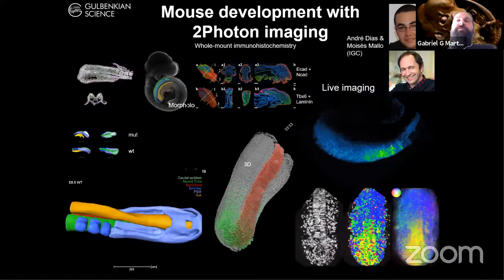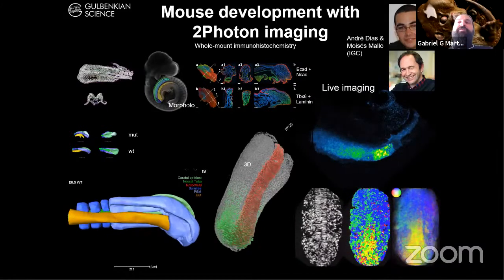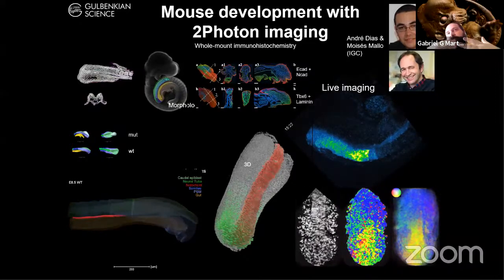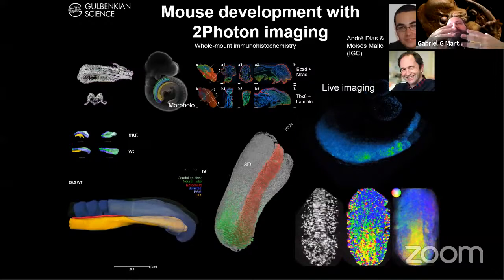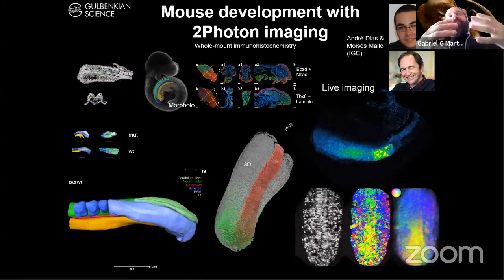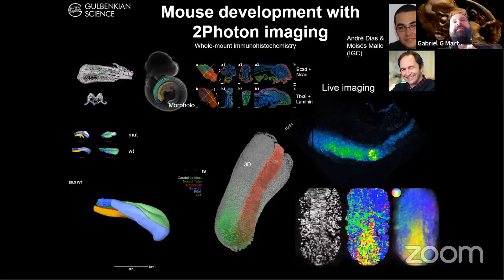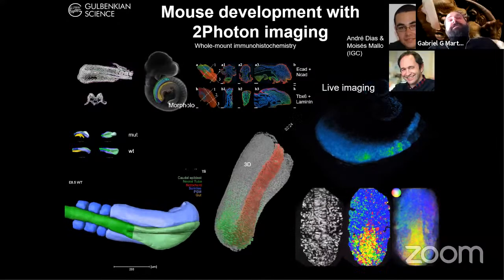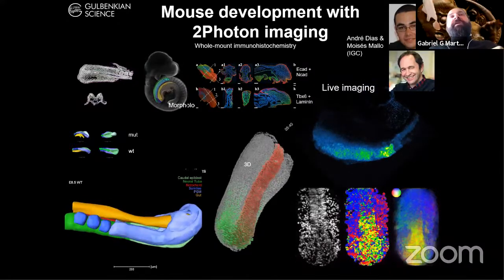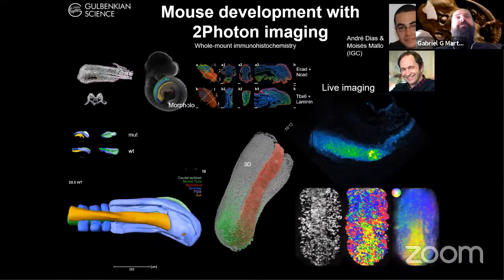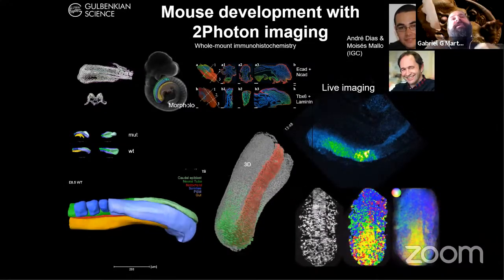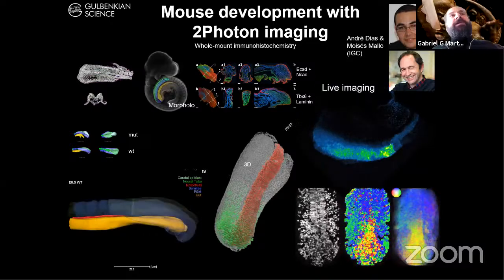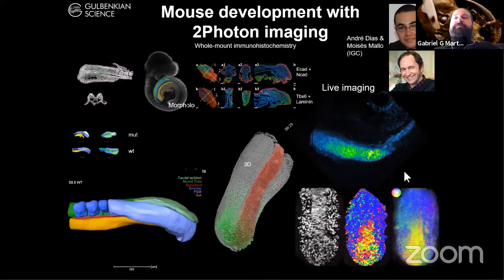Those of you who have used confocal microscopy may have gone through this frustration: you acquire a full Z stack, and by halfway through your embryo or your very large tissue, you start seeing that the signal is very weak. I can't tell any details anymore. That's simply because the scattering of light is overpowering. You can still detect a little bit of light, but you can't make out any detail because the point spread function, if you remember this concept, starts scattering out, starts enlarging. And then after a while, there's no longer detail in the light that you're collecting back from the microscope.